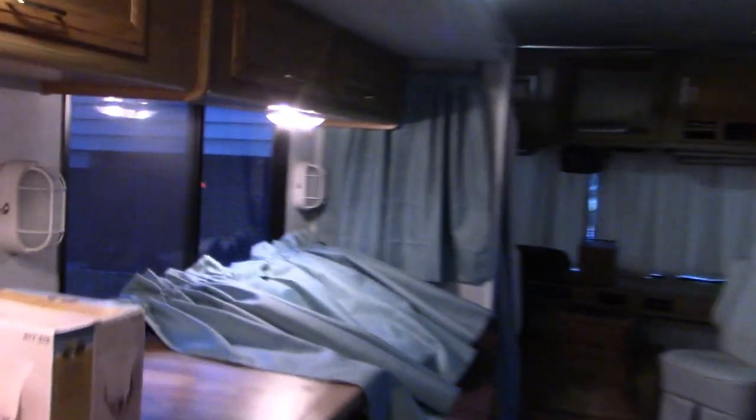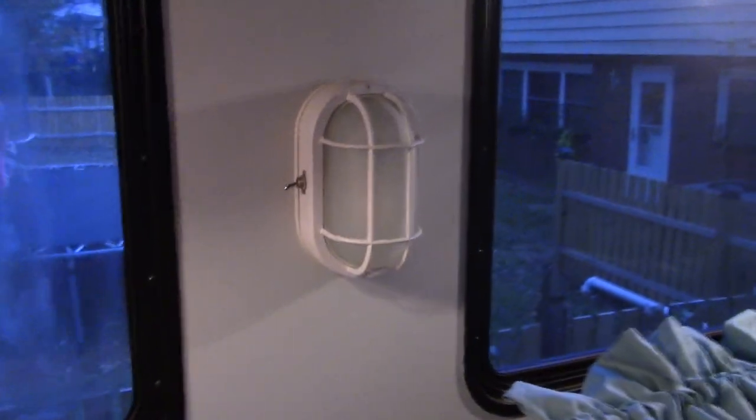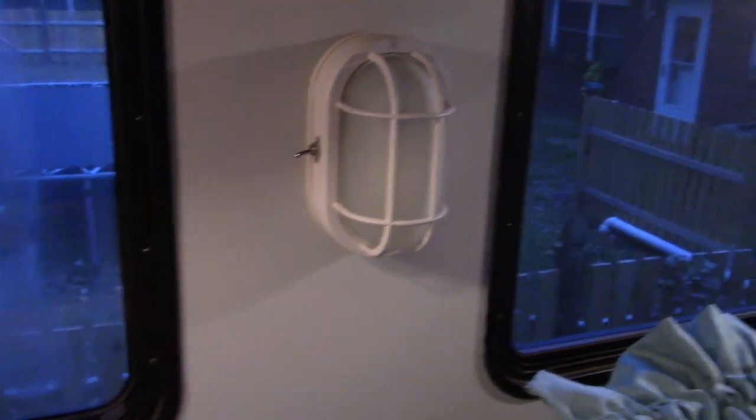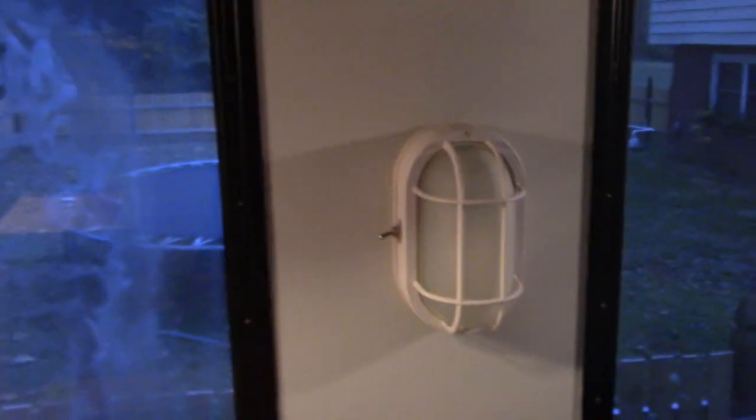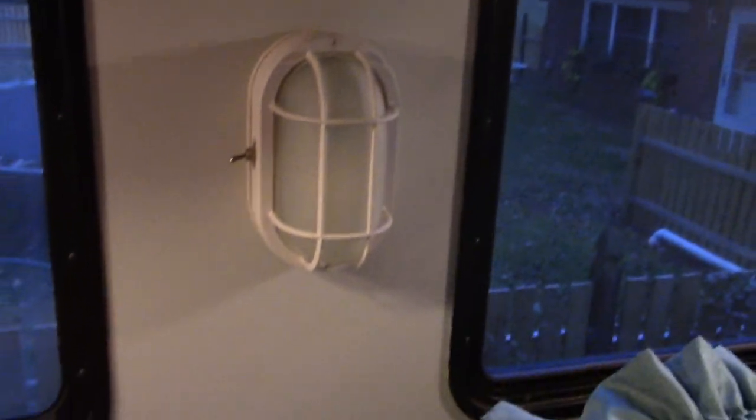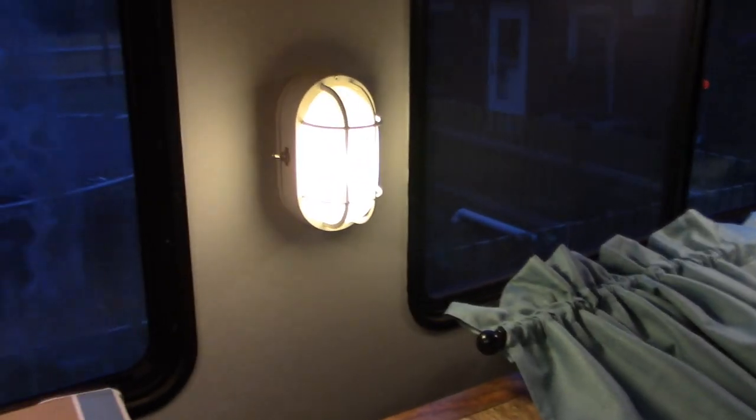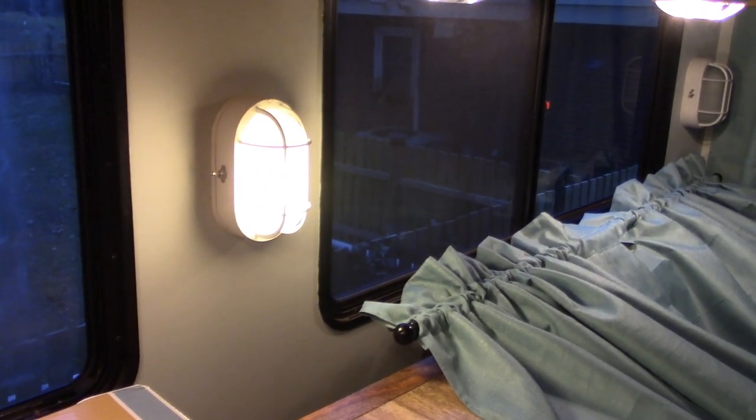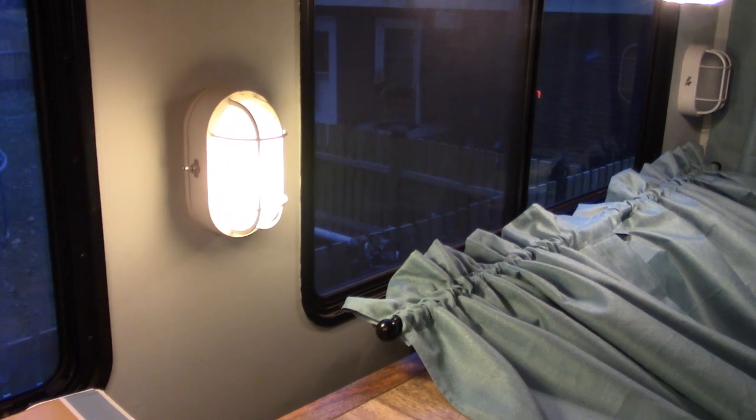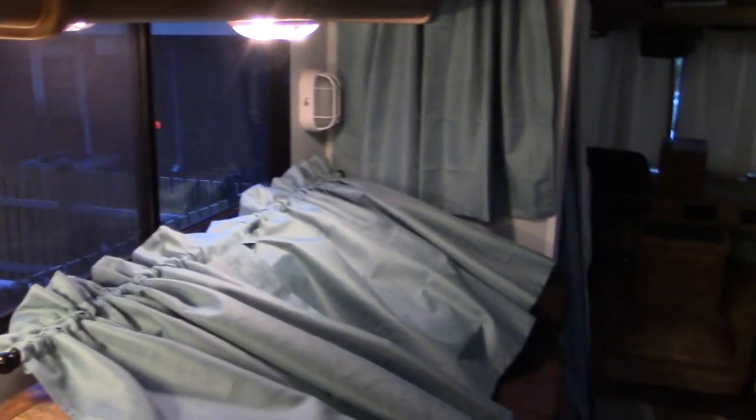You see these two fixtures on the wall here? These actually were at the Home Depot, 15 bucks. Put the toggle switch on the side and that turns into a really nice look. So it's designed for 120 volts, but I retrofitted it with an LED 12-volt bulb. That's just another option and I'm really happy with the way these turned out.